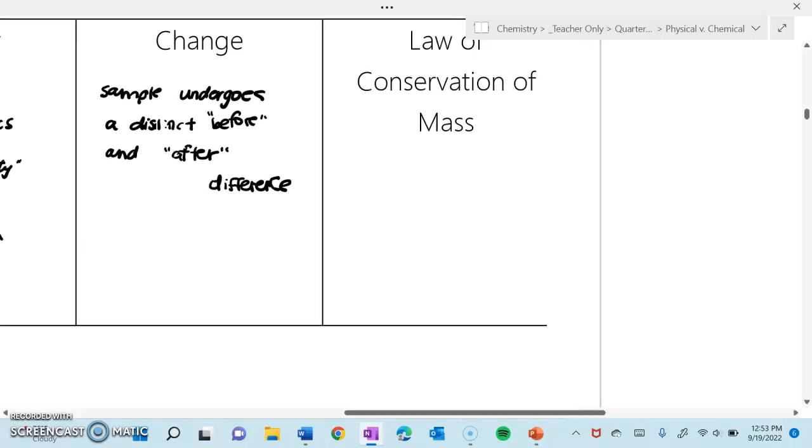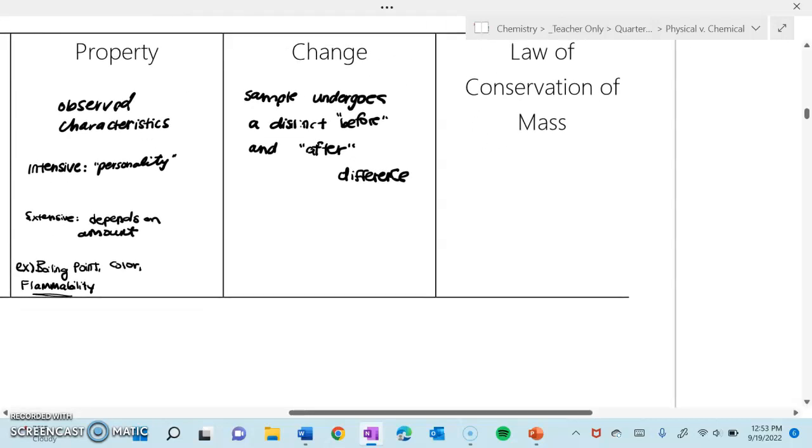So this might be worded a little bit differently if I say, let's see, water is melted from ice into a puddle. So that is referring to melting point as the property, but it would be a physical change because an actual change occurred in my description. Or I might say paper burns. That would be a chemical change. So when I'm actually saying a before and after difference, that would be a change, not a property.